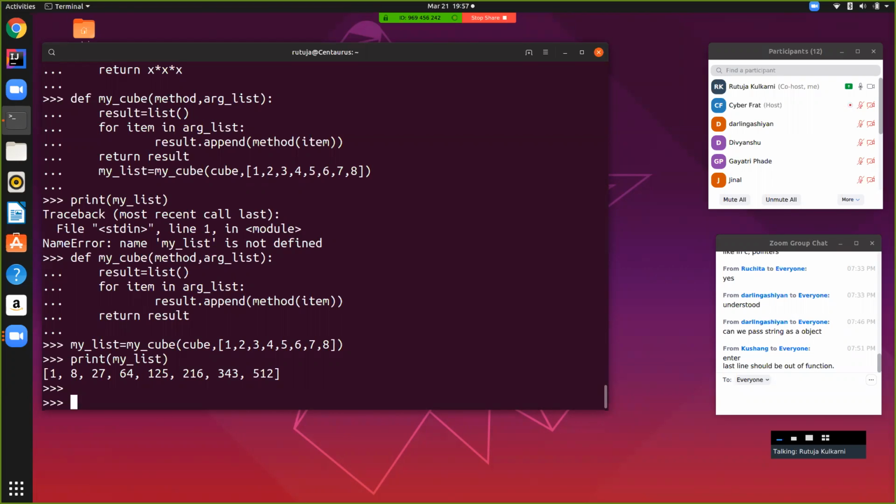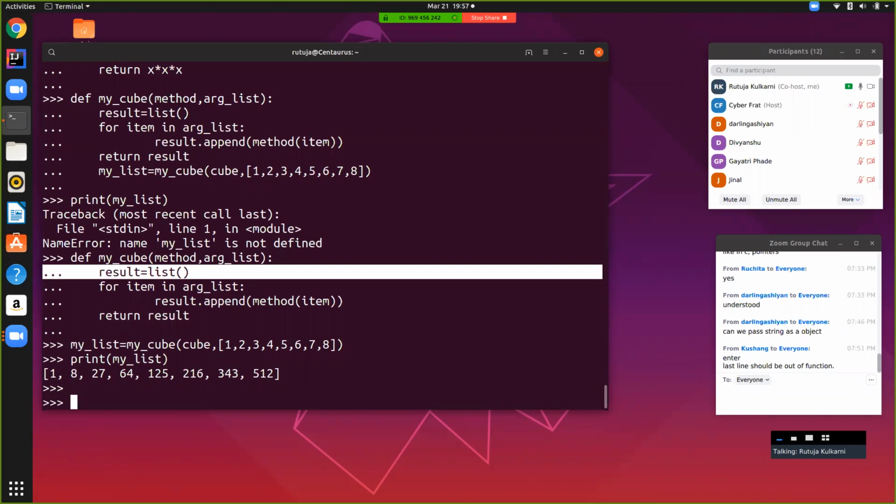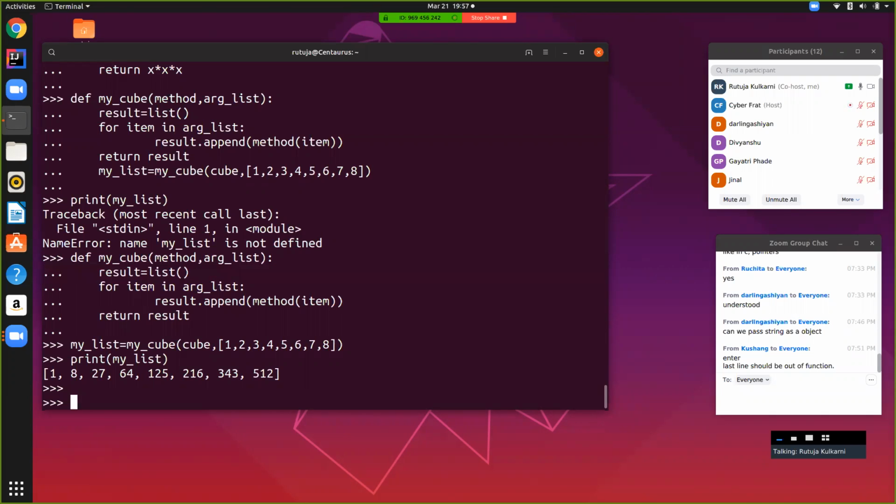So it will enter this function, and try to find out the result which is stored in the form of a list, and for every item in the list, it will find the result of it by appending it.